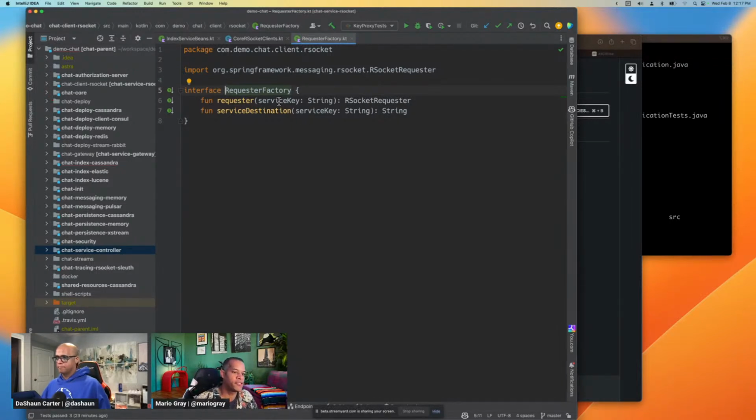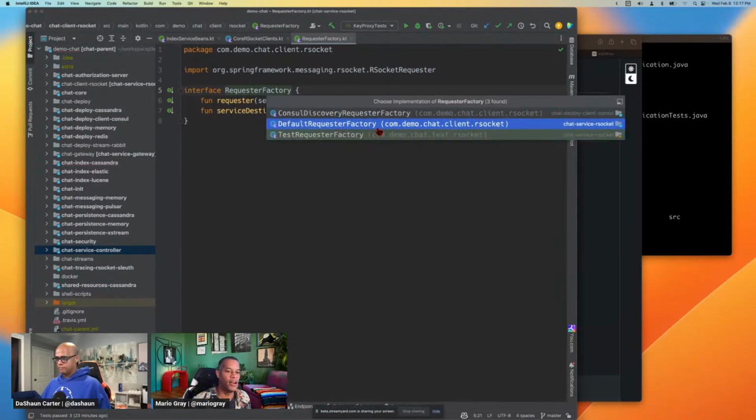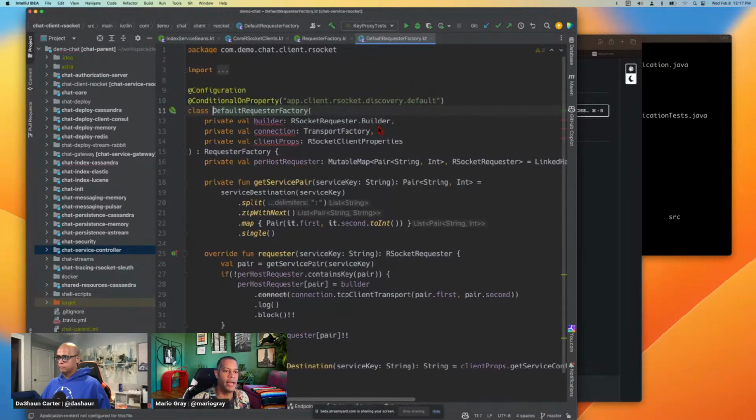So I have something called a requester factory. And this requester factory vends out RSocket requesters, right? And RSocket requesters are the thing that connect your client to a server. Okay, so what I do have is a standard, just bare bones default requester factory, something that I can just pull up and say connect to this server, and then give me a requester that's connected to that server.